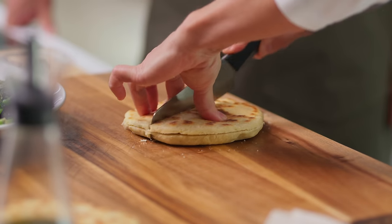Okay, I'm just gonna drizzle with a little bit of olive oil. Kind of look like you're working in a food truck right now, right? Quick. Yep. Okay, I'm gonna go ahead and add the sausage. And then I'm gonna top the sausage with a nice big pile of this beautiful broccoli rabe.